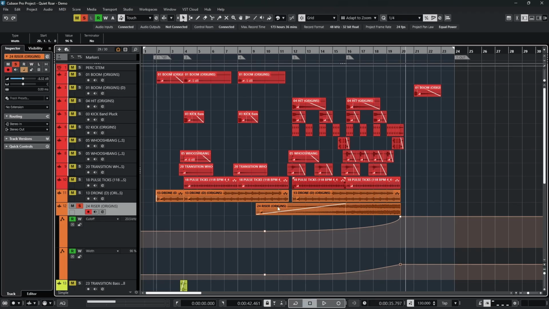When I was putting the pack together, I tend to keep sounds like this without this automation, because then you can put it in yourself and make it fit the track you're doing, because everyone's going to want these little changes and curves to happen at different times. But that's pretty much it for this track.